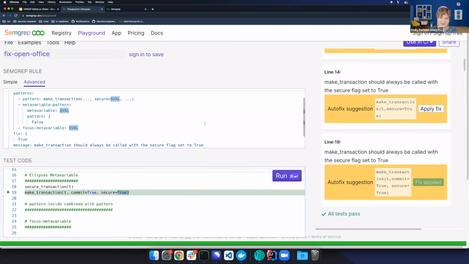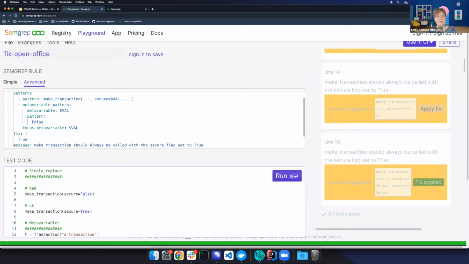Peter, quick question. Yes. Parta is asking, is there a reason that on the pattern you have the false on a separate line there? So this is just YAML syntax. This is how you write a string in YAML, or else it would have been recognized as a Boolean.